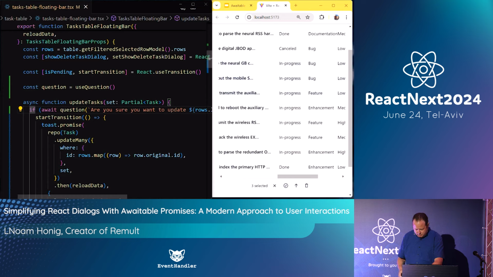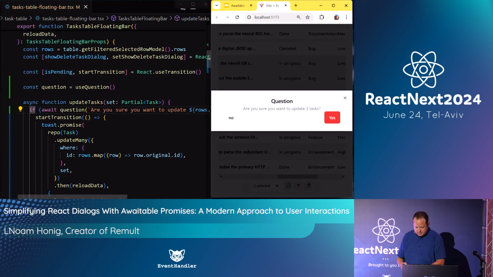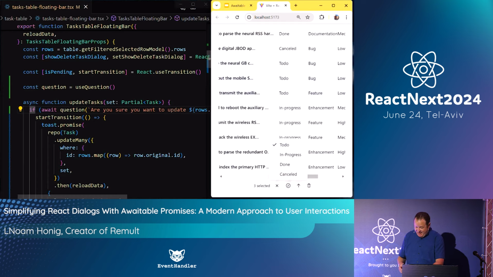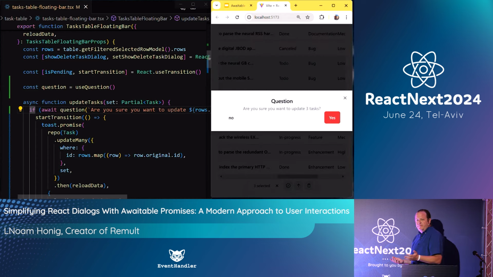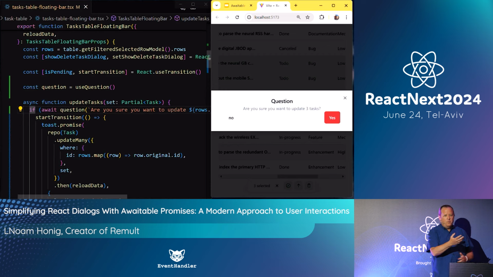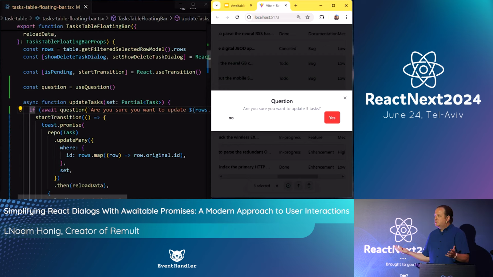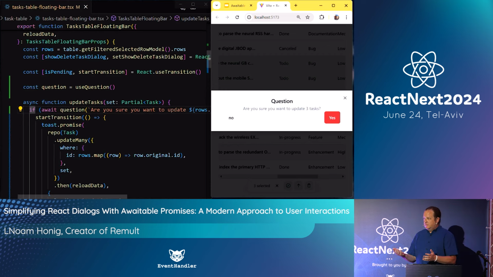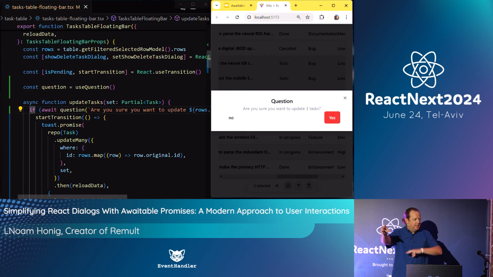So I'm going to say to do. Yes. I think that's the way we should code. I don't see any reason to do it any other way. And actually, you know, all of you are probably doing that today. How many of you use Toaster? Okay. And you do toaster.show. You don't add an element and a state and start to manage that. So just take it a little bit further.